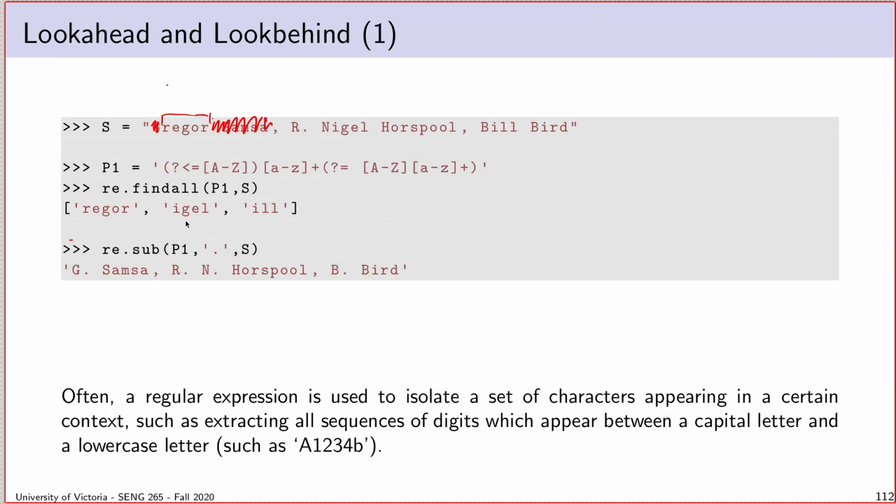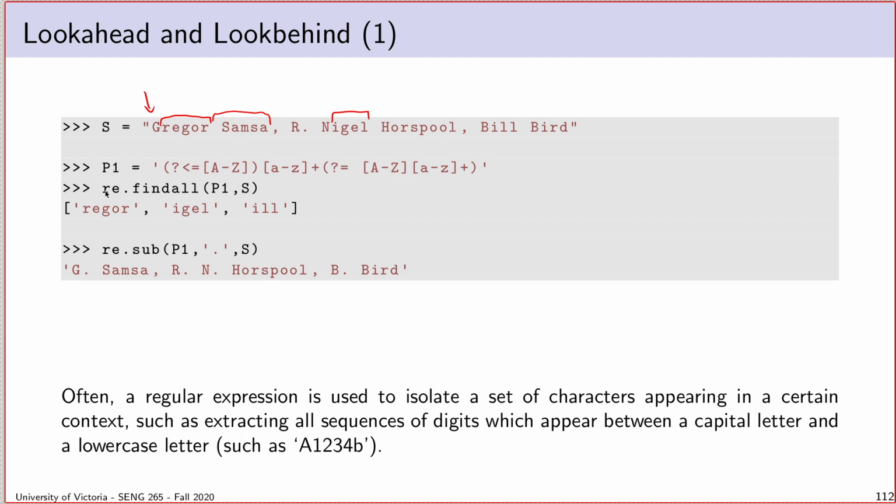So Python offers this thing called look around, which are a combination of something called look ahead and look behind. And it's a way of providing context in your pattern. So here's what I actually want to match, the thing I care about. I want to take out this part of people's first name. All right, so that's this. But in order to match this, just the inside of a first name, it has to come after a capital letter, and it has to come before a last name. But I don't want those to be part of my match. I just want this part.